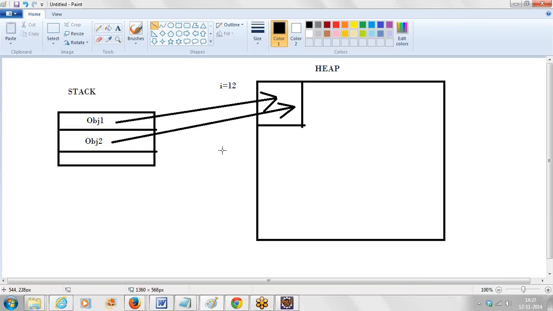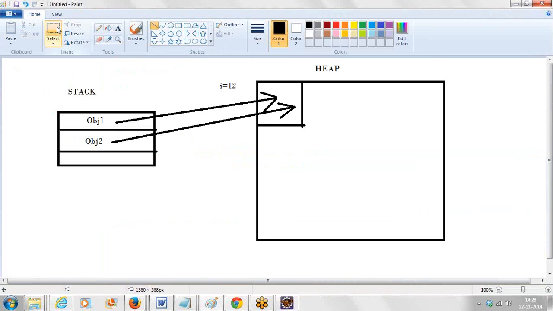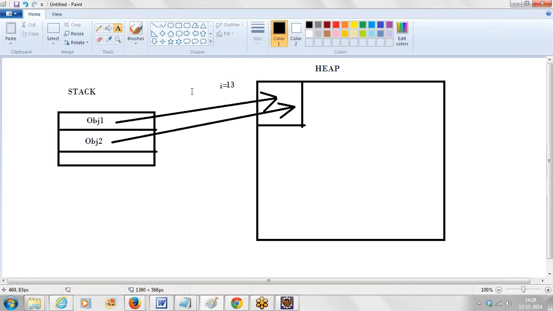Now if I give obj2.i equals 13, then automatically in that memory location the value 13 will be stored. That's why obj1.i and obj2.i values will both be the same. This is the way it works.